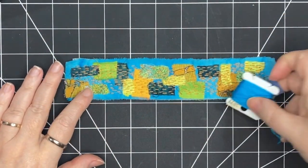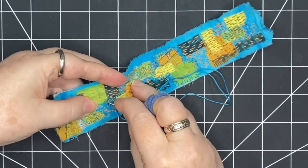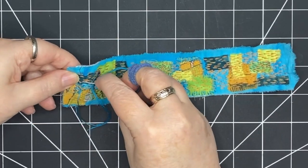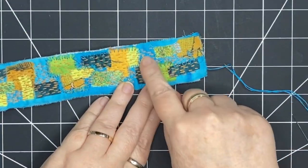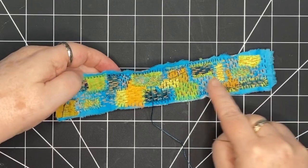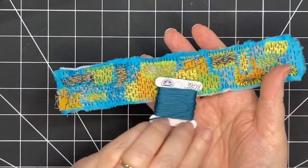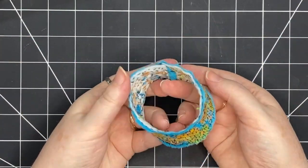Now I'm turning back to my piece and adding a matching blue color, stitching around the patches of fabric to secure them down. This is something I like to do in slow stitching — it keeps the pieces from curling up and I also like the texture and color it adds. Now I'm coming in with a darker shade of blue and adding slow stitching in the other direction, up and down the piece. That really ties it in with the color of the top piece and unifies everything.